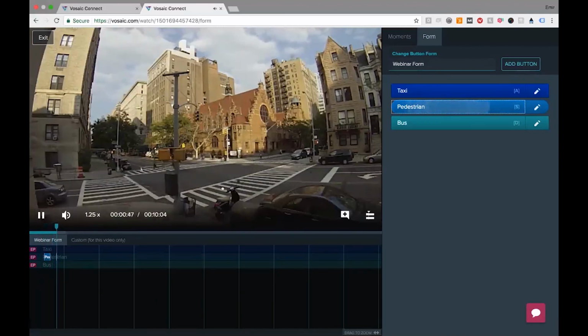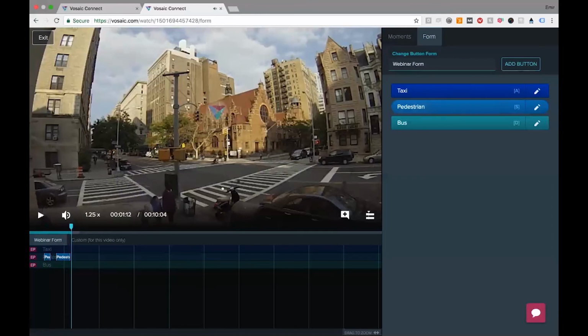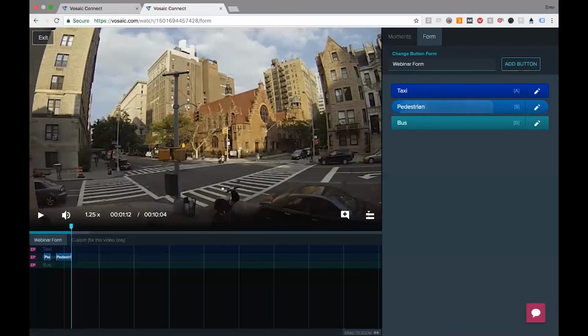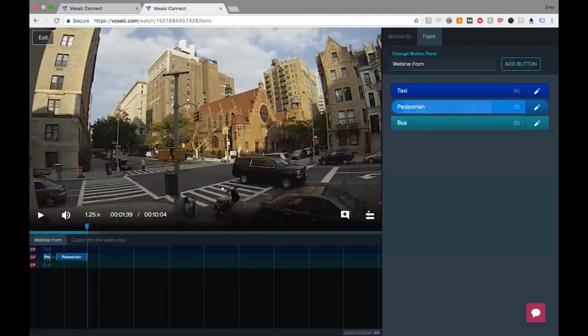So there's a few more pedestrians crossing over here in the video. One thing I want to show you while this is recording, what I can also do is drag this scrub bar, and you see how it adjusts the length of the moment. So I can scrub to a point where I want it to stop, let's say here, and then go over, I'll press the S key to stop the moment. So now that moment is marked up.